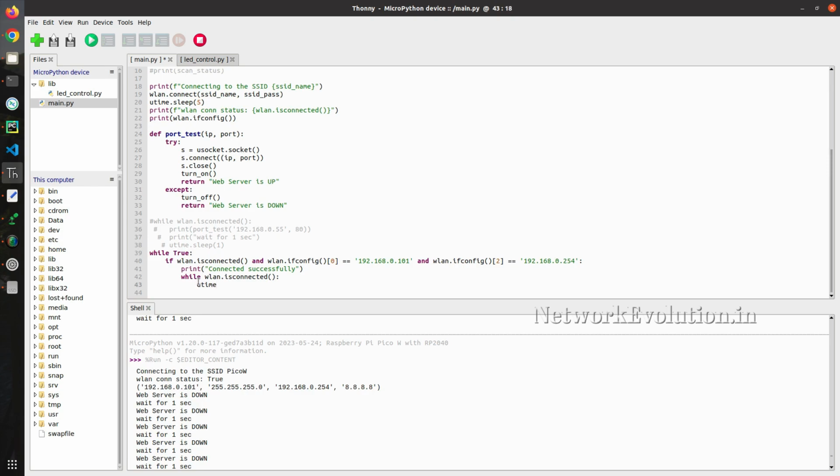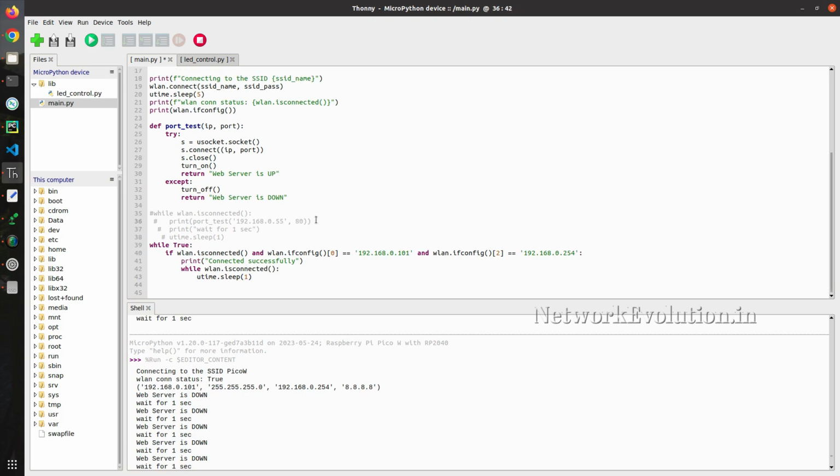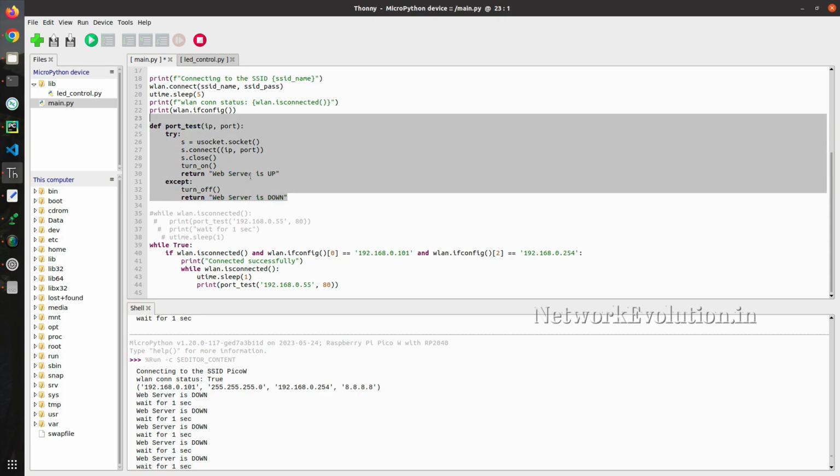We are using utime. We'll wait for 1 second, and then we will put this particular function. This I have explained in the previous video.